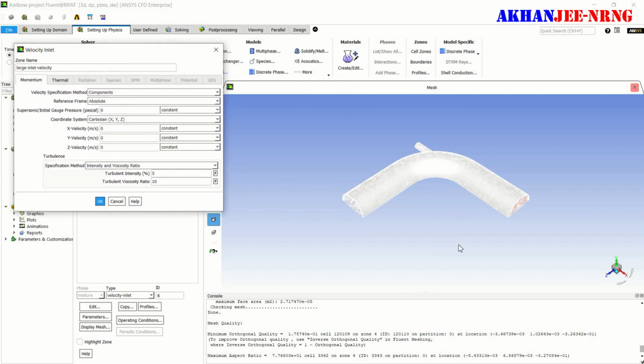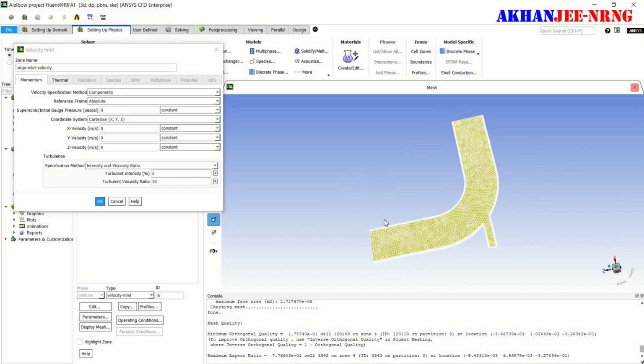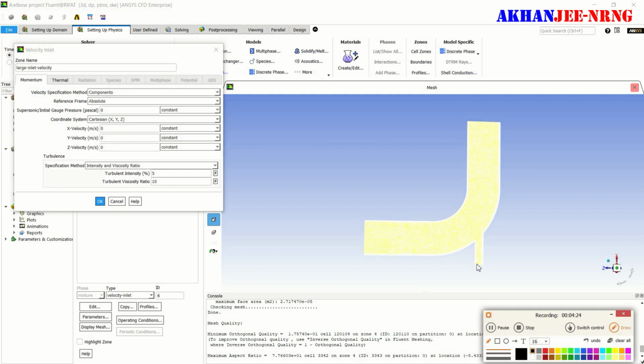Now let's see this window. This is my large velocity inlet, and this is my small velocity inlet.